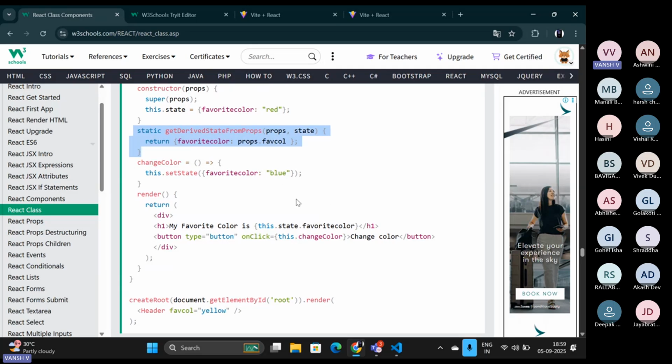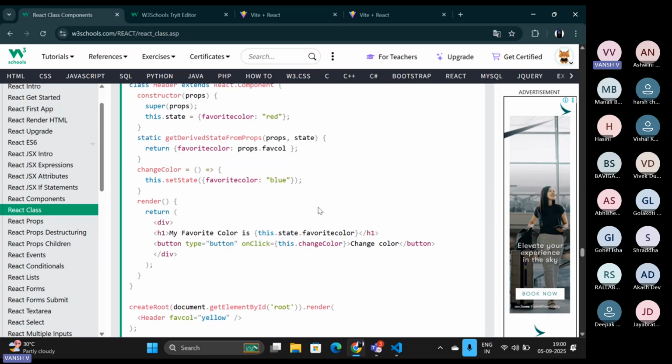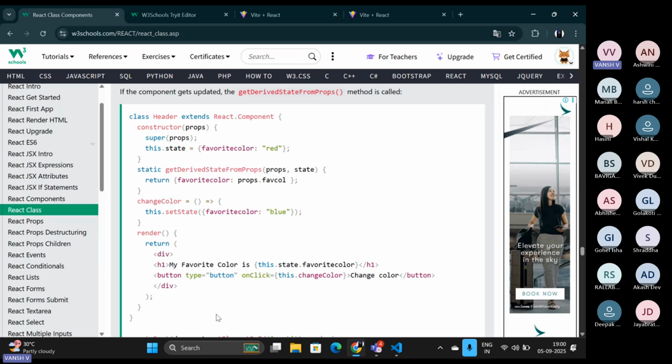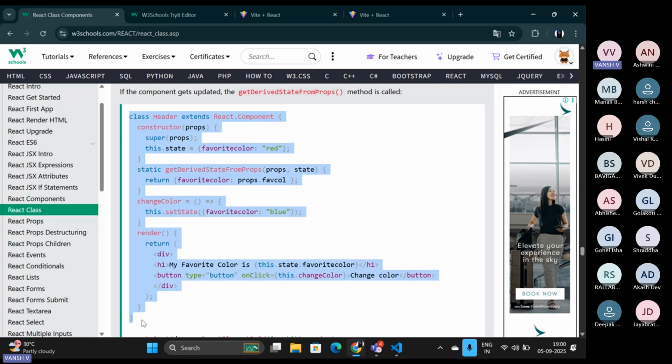Okay, so the same thing will happen. You are going to click this button again and again, but before rendering the color blue, it will see the color from this getDerivedStateFromProps, which is actually yellow. So no change will be there. You will get to see only the yellow color over there. Let me just try to execute it. Then I am going to tell you again how the control is going.